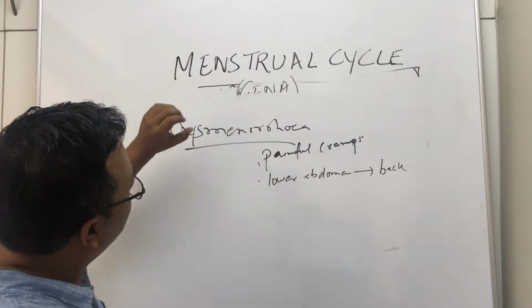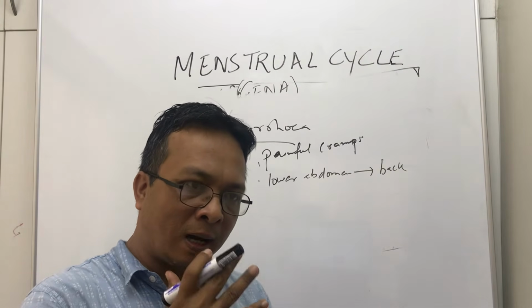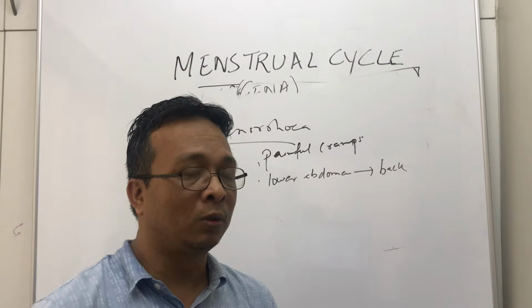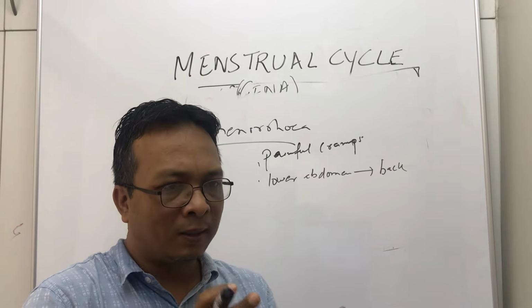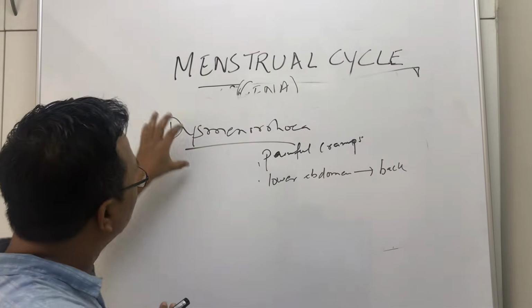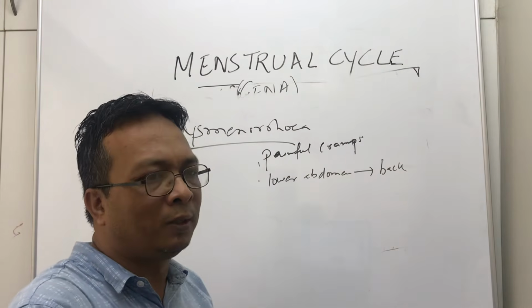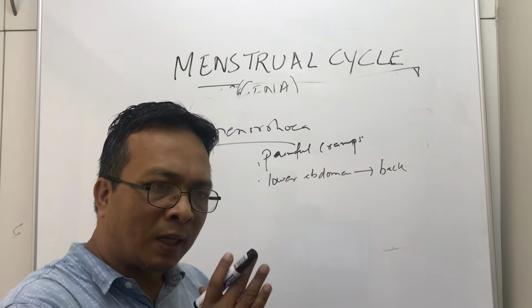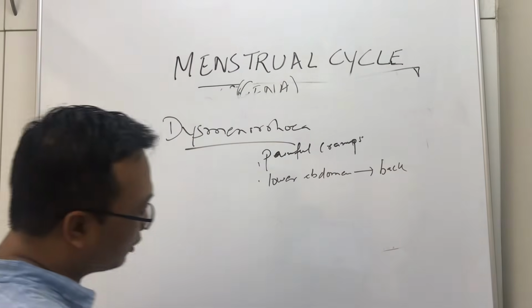Okay. So painful menstruation. The menstruation is so painful that it makes her unable to do her normal daily household chores. Normal day-to-day activities are not possible. So understandably, it impacts the quality of her life. Okay. So then we call it dysmenorrhea. It's not that she's having pain and doing all activities. No, that's not dysmenorrhea. The pain is so much that she's unable to do her daily activities. Then you term it as dysmenorrhea.